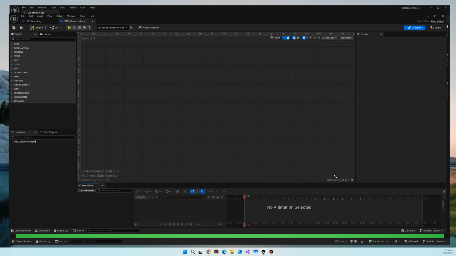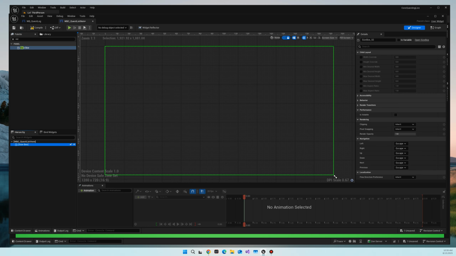Let's go to the designer and design this entry for us. Since this is a component, I'm not going to need a canvas. Instead, I'm just going to go straight to the size box, so I can give it a definite size, and that size is just going to be a height. Its width is going to be defined by the content in there until it hits the size box or the layout of the container that it's in.